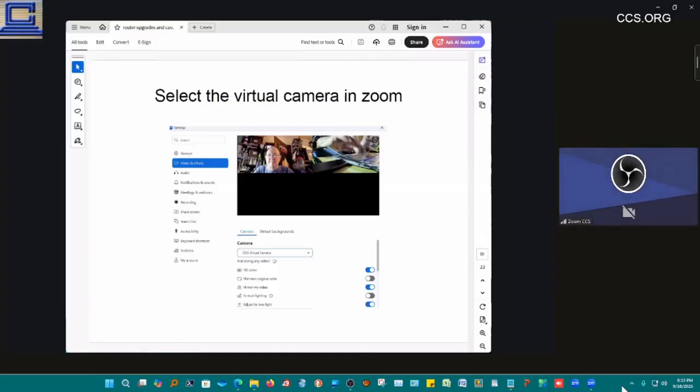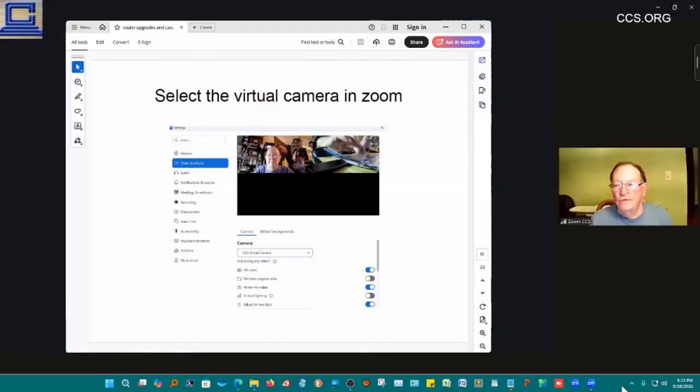If I go back to Zoom and do the video, I will change my video back to the one camera. There it goes. And back to that, and then restart the video. There, so I'm back. So now you've just seen what it takes to do side-by-side cameras with more than one camera.